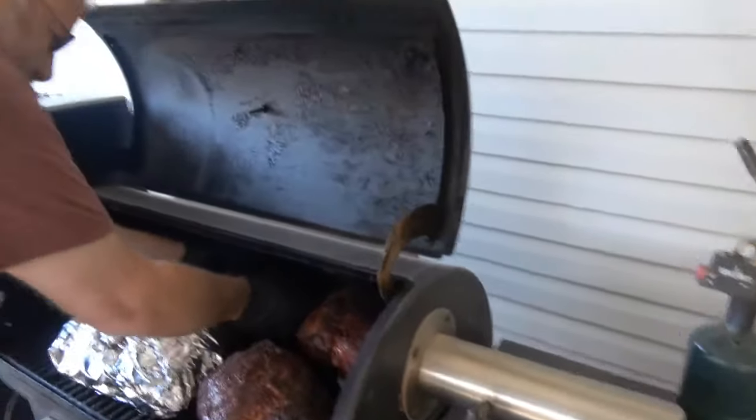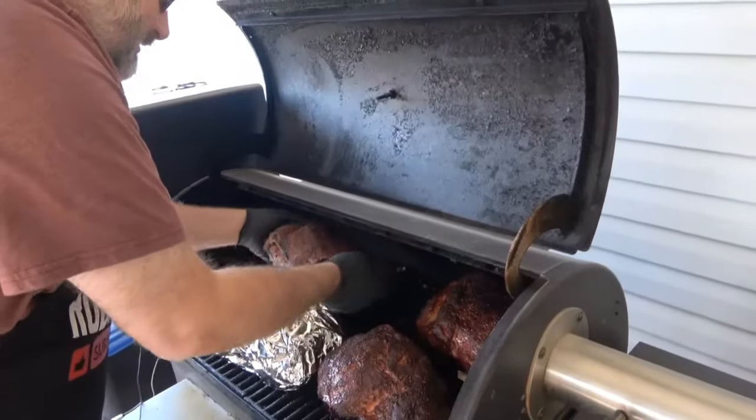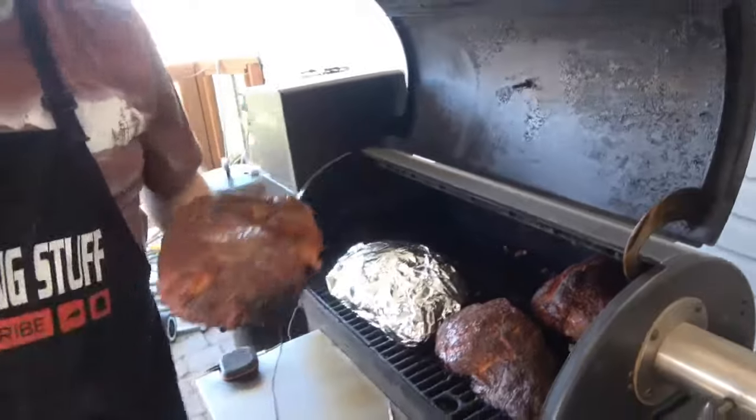Next up, consult our map. It's our apple juice pork butt.